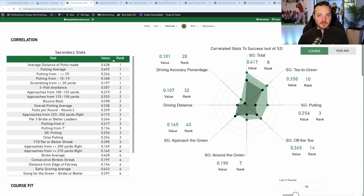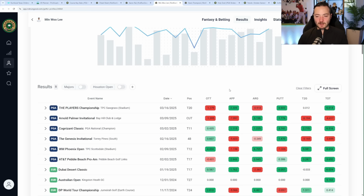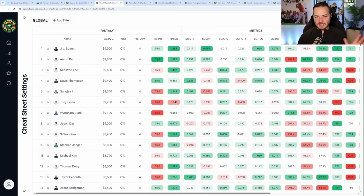So I think there's a scenario in which we are allowing Minwoo to lean into some of his strengths, which is a very stout short game, a scorching hot putter that has picked up 15 strokes over his last 14 rounds, something like that, and maybe downplaying a little bit of the approach struggles. Now, he's been better, still capable of losing a lot. He lost 8 strokes at Bay Hill. I worry about some of the water coming into play, all that fun stuff. But I do think that this is a kind of a unique golf course, and Minwoo Lee's stat profile is quite unique that they might align and they might match up for this week.